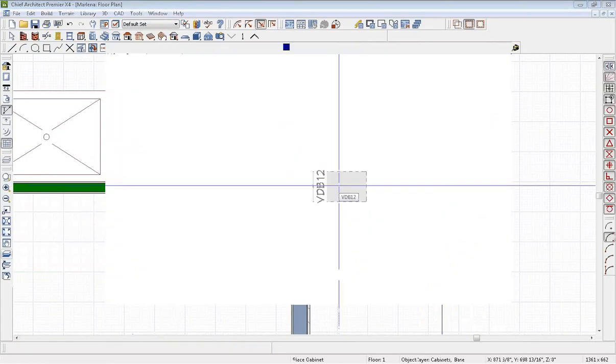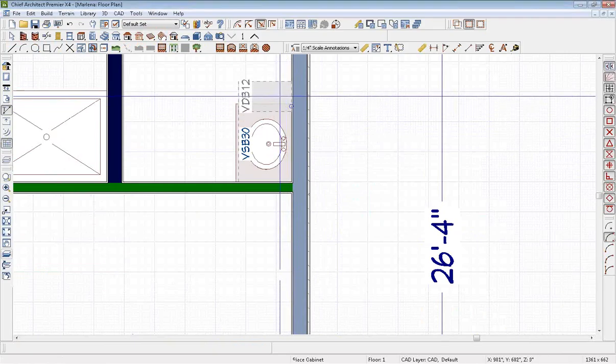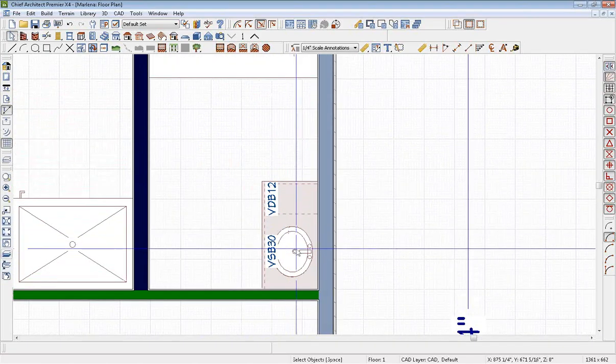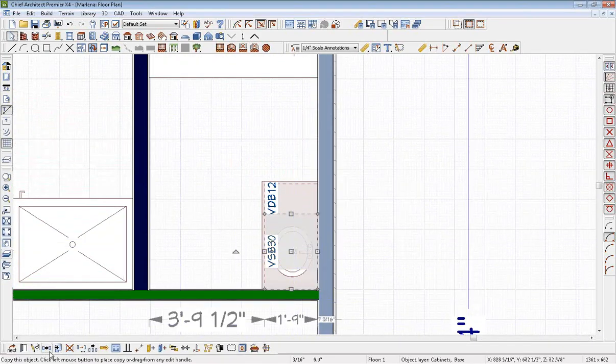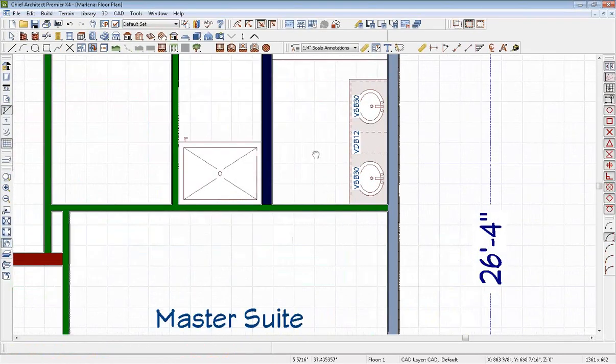And let's go ahead and bring on our drawer base. As long as I click right here, it'll automatically put it tight against here and tight against the wall. And then all I have to do is make a copy of this. I don't have to bring another one in and change all that. We'll just make a copy, put it there, and there we go.